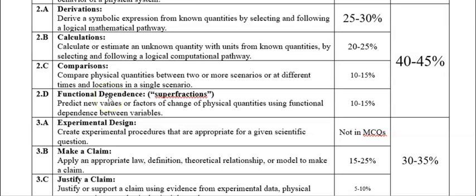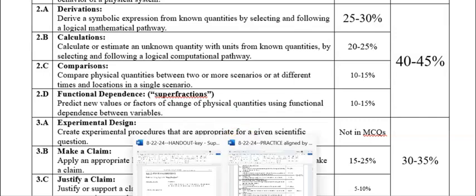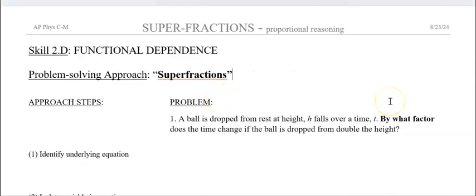That would be like, if I double this, then what factor does some other variable change indirectly due to that? So if I was going the driving school thing, like when you're learning to drive, that would be if you were going twice as fast, by what factor does the distance it takes to stop change? So if I'm going twice as fast, then it takes, oftentimes people know, 4 times the distance to stop. So you got to make sure you guys are keeping space between your cars when you're driving. Okay, so let's go over to this handout.